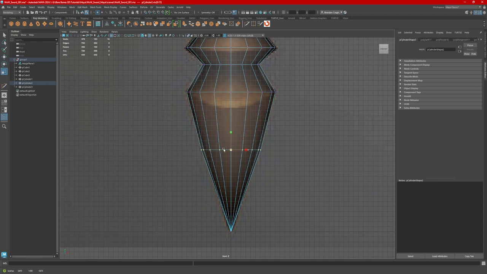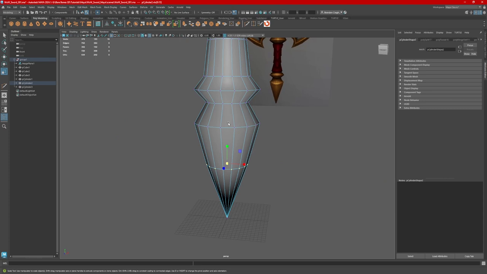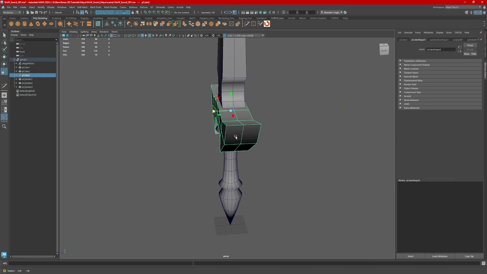So I think it just had a little bit of roundness to it. So that's kind of a workaround: if you need to add an edge loop, just put something next to it and pop it down closer. This guy's super thick too. We don't want that to be too much. In the center, it's going to be thicker, but out towards the outsides, it's going to be thinner.